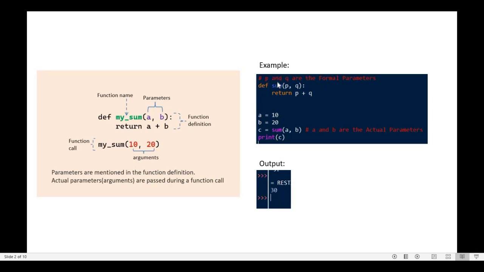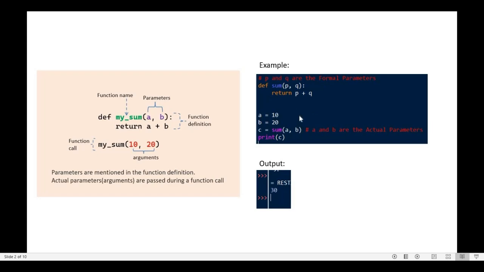So in this example I have created, here is the function header, p and q are the formal parameters, and over here a is equal to 10 and b is equal to 20 and c is equal to sum of a comma b. Basically sum is this user defined function. So a and b are the actual parameters, as this is a function call statement and this is call by reference. We will move on to it soon.